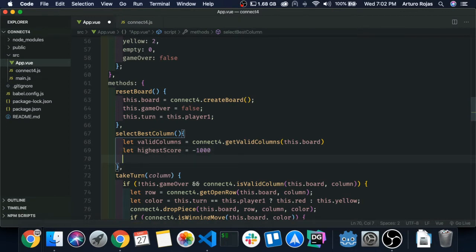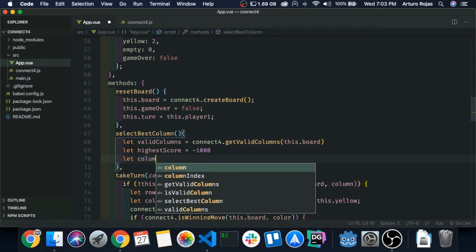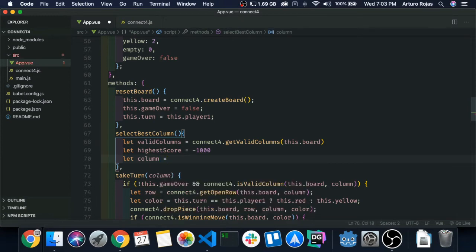Now we need a column variable, which will be the column that we will end up selecting, but we need to initialize it first. So let's say let column, and we are going to select a random column from the valid columns array.